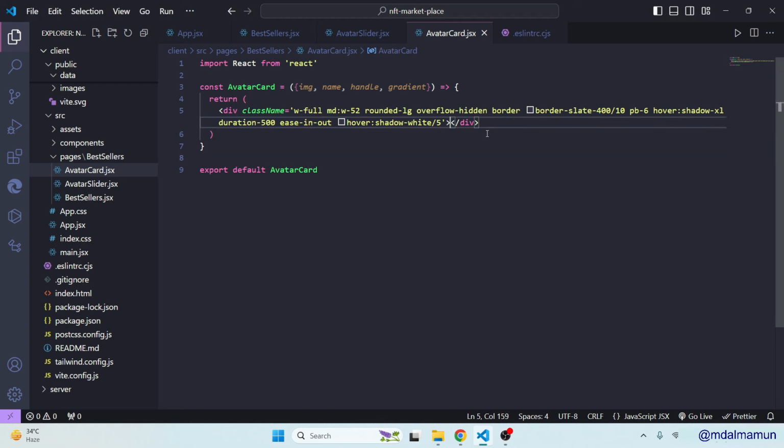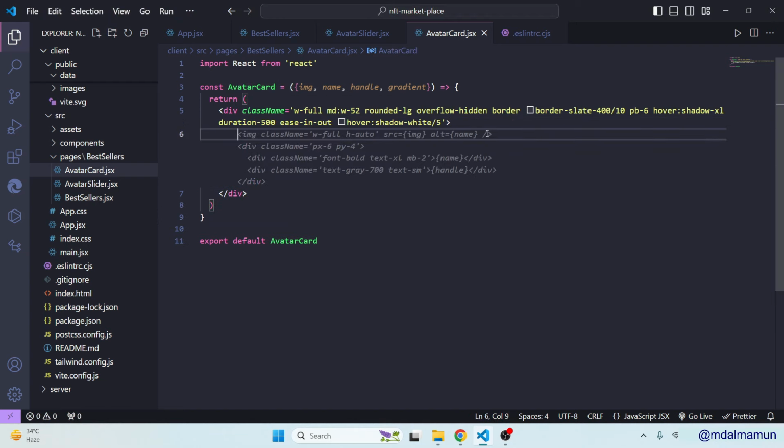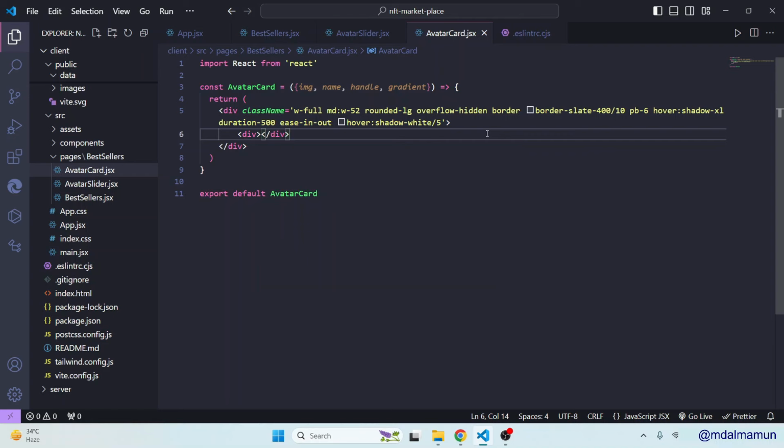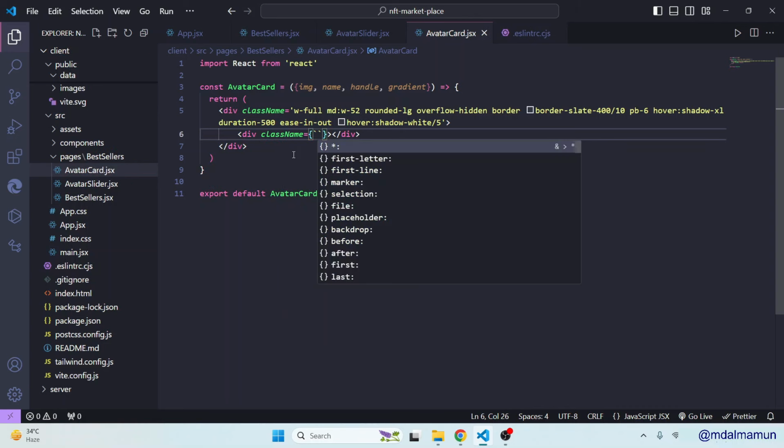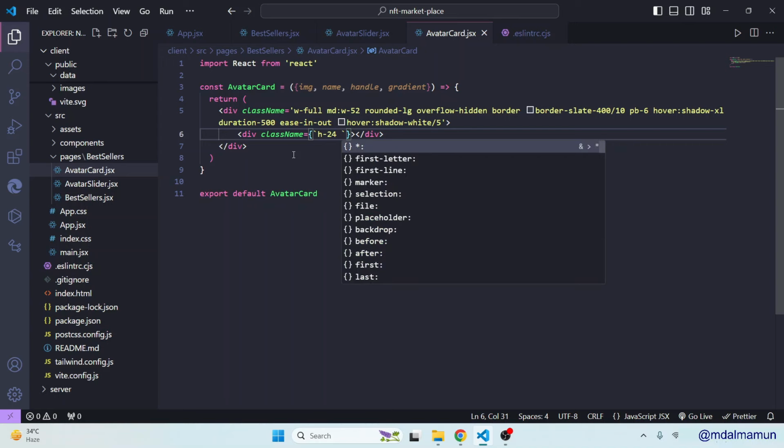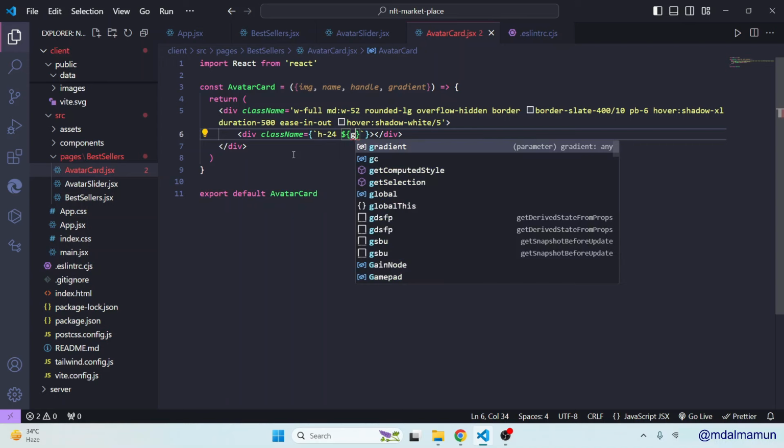Let me define another div, and here we'll define gradient, so that would be simply a class name. We will just pass a dynamic class name, so that's why the backtick sign here, and height will be 24. Then we'll have dollar sign gradients.